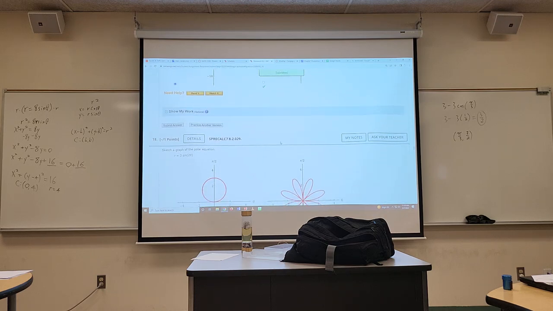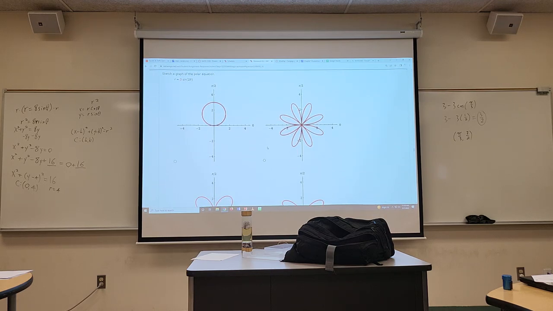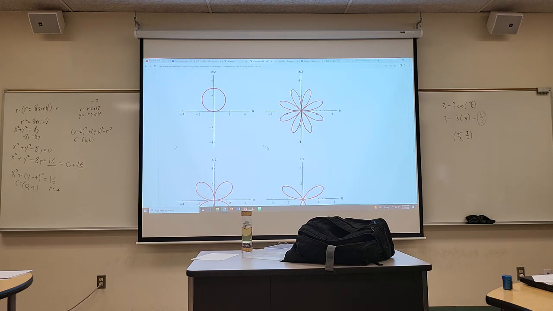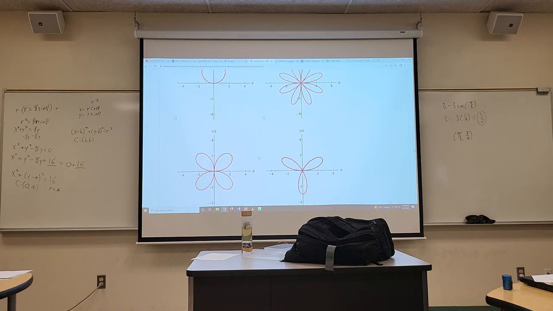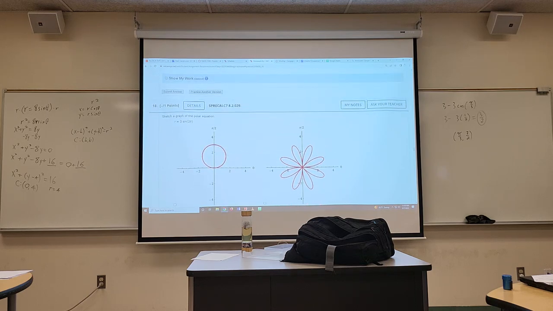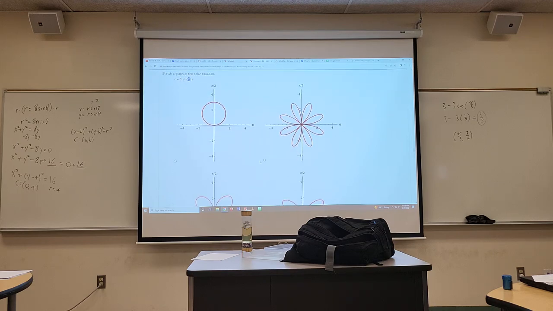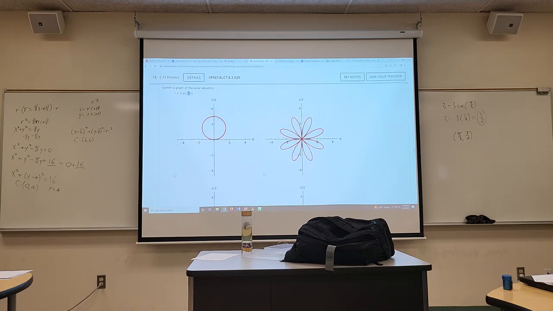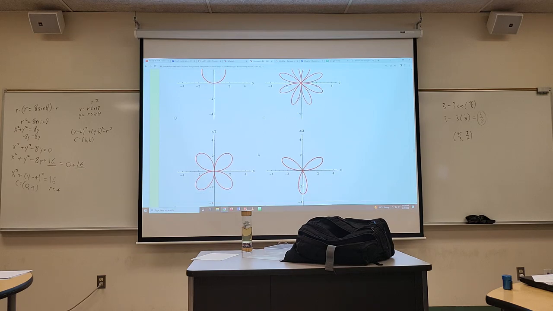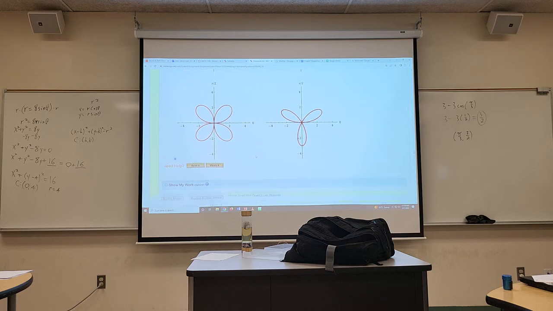All right, we love these. 3 sine 2 theta. Which of these is the graph of 3 sine of 2 theta? The bottom right. Which one now? Bottom right. Bottom left. Wait. Why? It's not the 3 that determines how many petals, it's the 2. Basically, if you have an even coefficient, you have twice that many petals. If you have an odd coefficient, you have exactly that many petals. I made it easier this way because only one of them matched the salient characteristics that one ought to check.